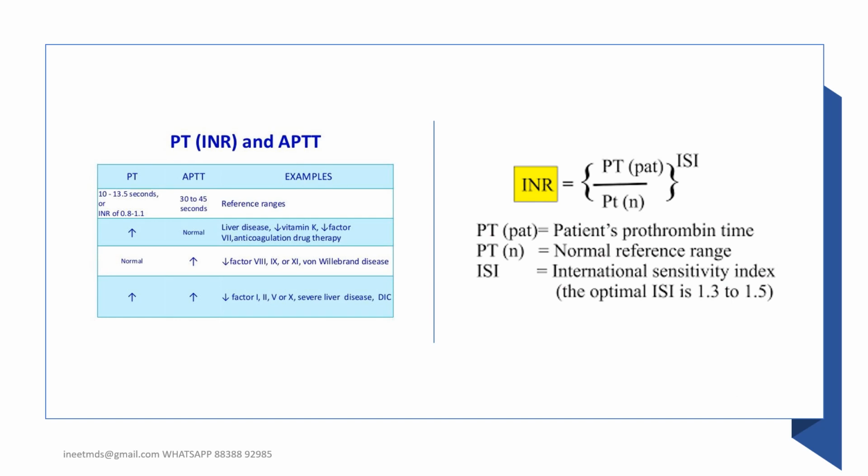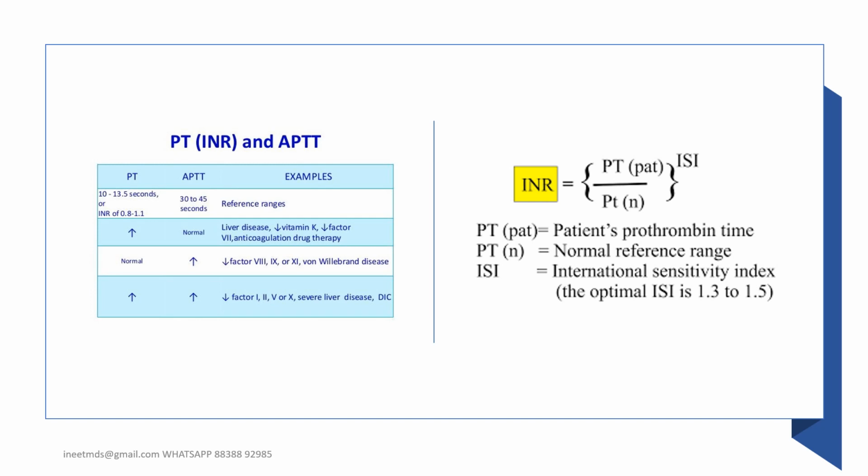Next one is INR. INR is the International Normalized Ratio. INR is a ratio related to the patient's prothrombin time. Usually PT-INR is used for the extrinsic factors and APTT is used for the intrinsic factors. Apart from that, the PT is increased in conditions like reduced vitamin K or reduced factor 7, and in patients undergoing anticoagulation drug therapy like vitamin K antagonists. We all know the vitamin K dependent clotting factors are 2, 7, 9 and 10, and 7 is of the extrinsic pathway. So, just remember that.